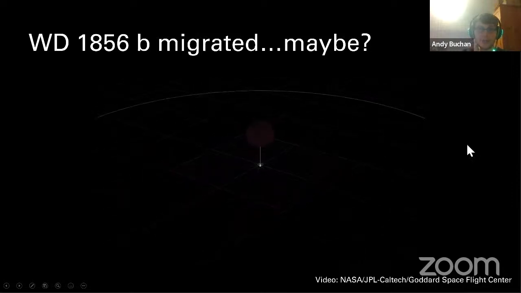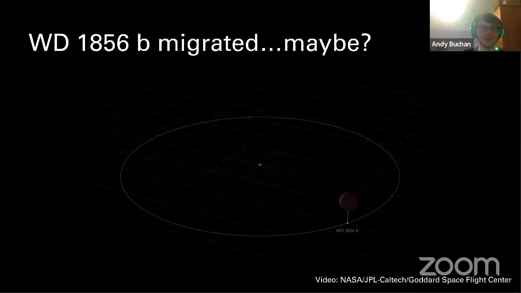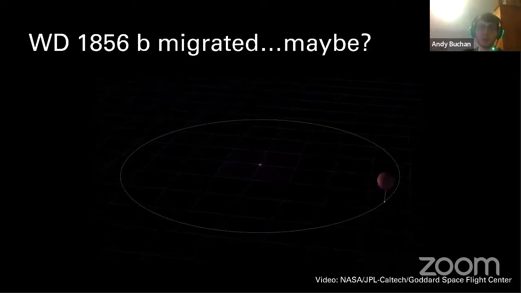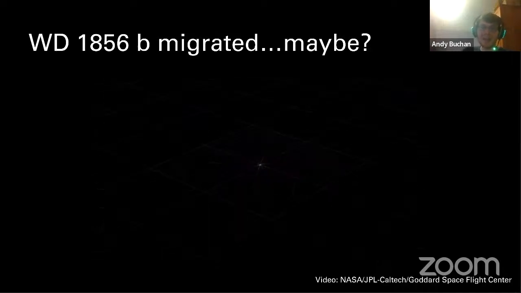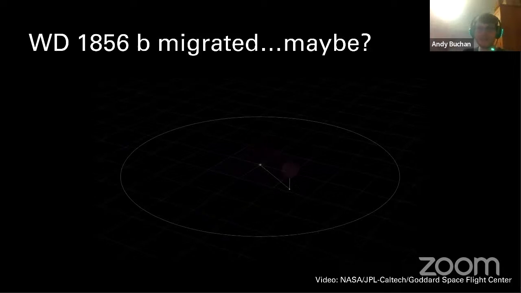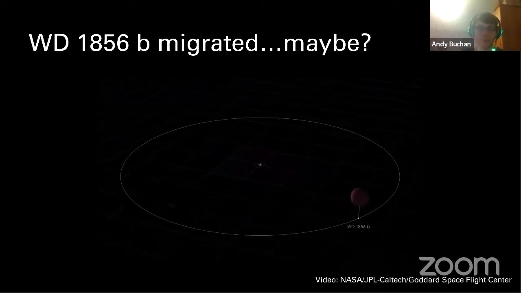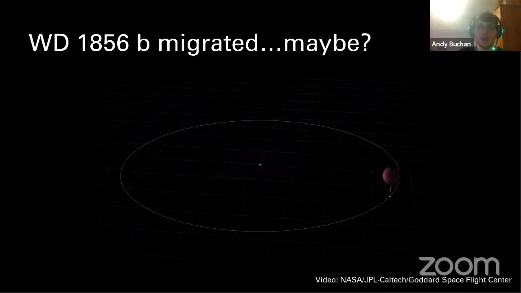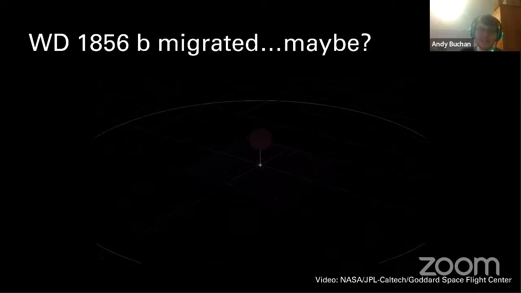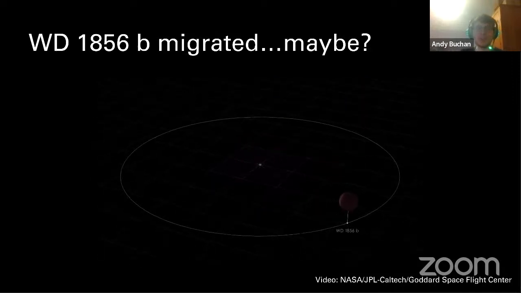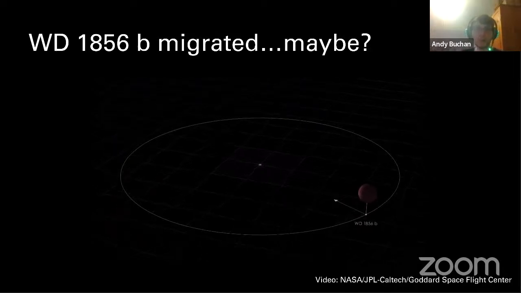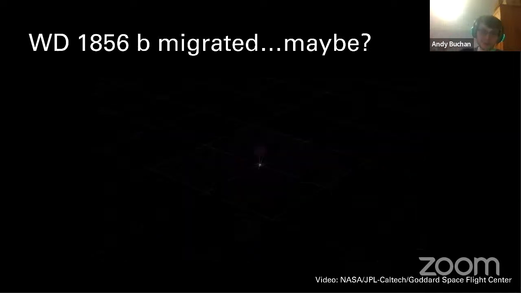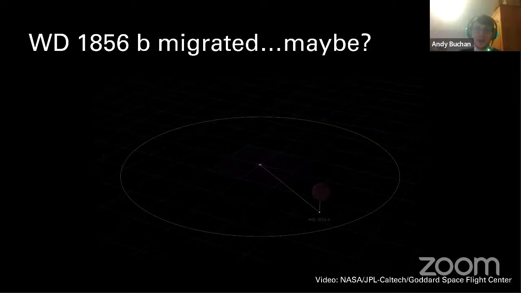The exact mechanism by which that happens is a little unclear, because it seems like it must have started way further out in order to survive the star expanding when it becomes a white dwarf. So it's not quite clear how it gets back in. The authors suggested that if there's other planets further out, then maybe it could move closer to the white dwarf over the course of billions of years, which is plausible because the white dwarf is about 6 billion years old. But other people have suggested that perhaps the planet actually started off closer to the star, not close enough to get completely destroyed when it became a white dwarf, but close enough that when the star expanded, it formed what's called a common envelope with the planet and sort of dragged it inwards. There are other possibilities as well, so it's not a closed case.